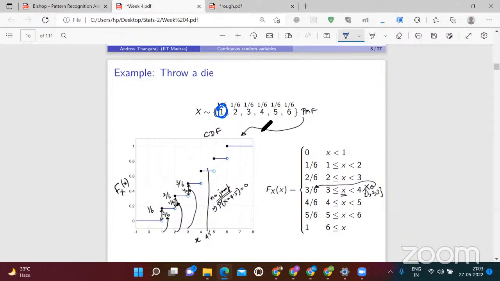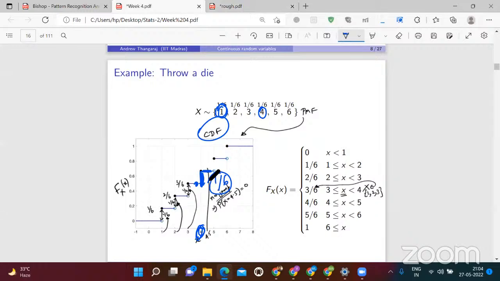If you have been given the CDF function, like for example this one, and you have been asked to calculate the probability at 4, you just have to calculate what the jump is at 4. Here is the 4, and after 4 the value is something greater than 0.6, and before 4 the value is around 0.5. So just subtract the two. If you subtract, you will get this jump value. This is 1/6. So you can calculate that.